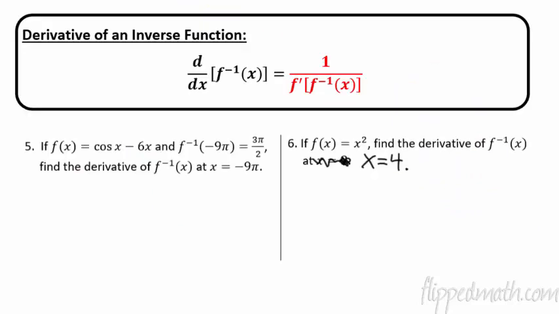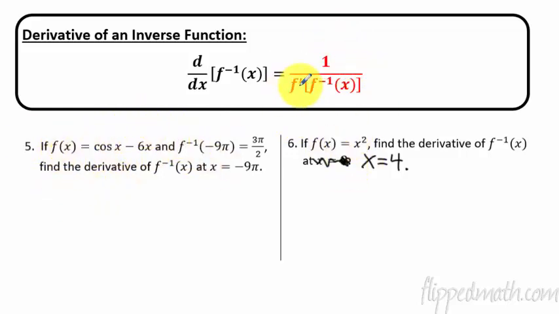Very last part of our lesson now. Here we go with the derivative of an inverse function. This is not a trig inverse, just a general function. If we had its inverse, how would we take its derivative? Here's the formula. It's going to be 1 over f prime, the derivative of the original function with the inverse plugged in. Let me say that again. You're going to take the derivative of the original function and plug in the inverse. And then, of course, it's the reciprocal, so 1 over that. So how do we do that? Here I've got an example.